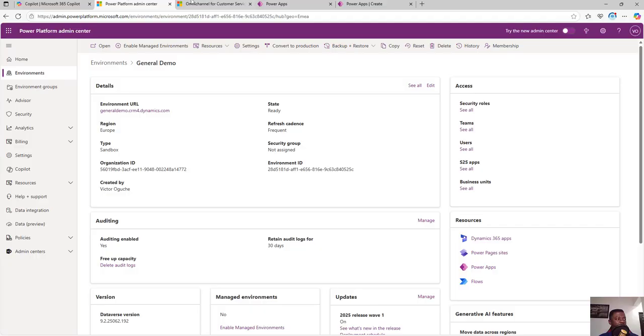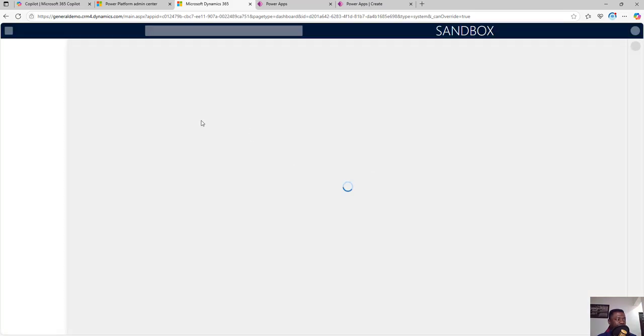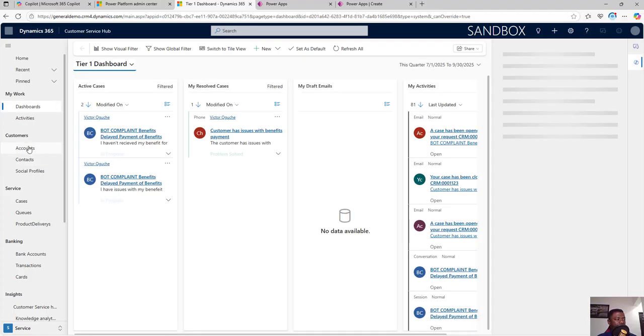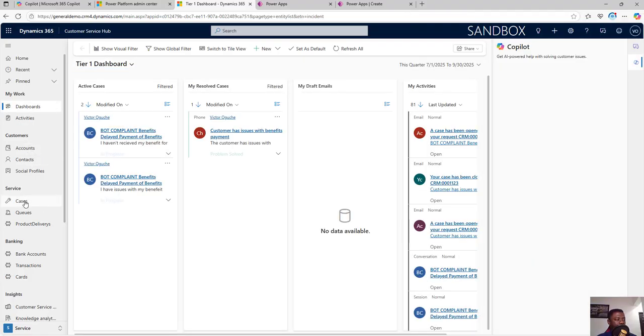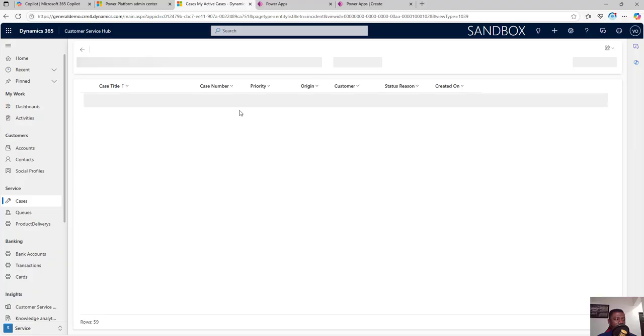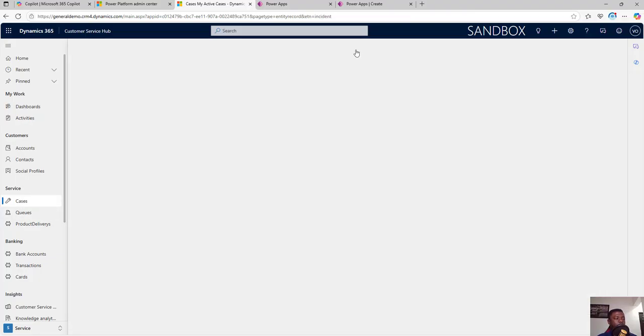So how a model-driven app looks like is any of these apps that we have here, right? Let me say I click on the Customer Service Hub. This is how a model-driven app looks like, right? You can see this is how it will always pop up. When you click on any of the entities, we're going to show you how to do all that. It pops out a view first for you, and after a view, if you click on new to create a new record for this table, then it pops out a form.